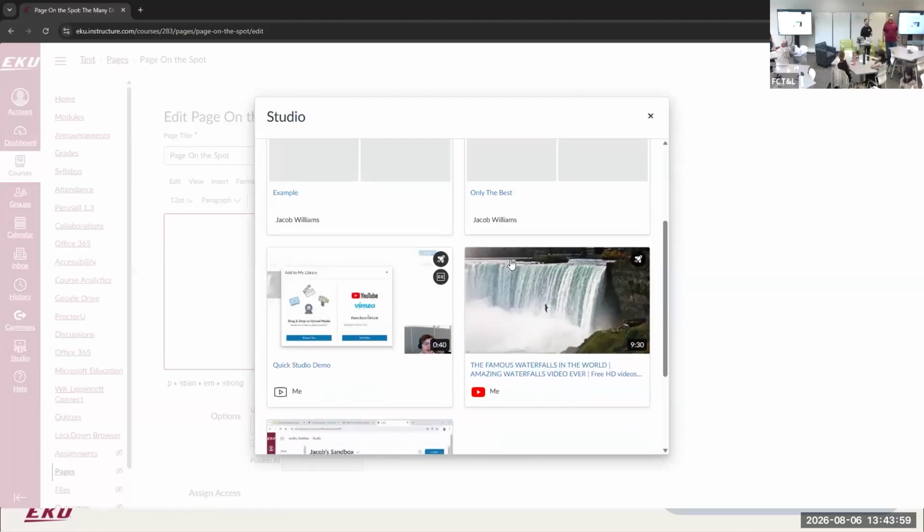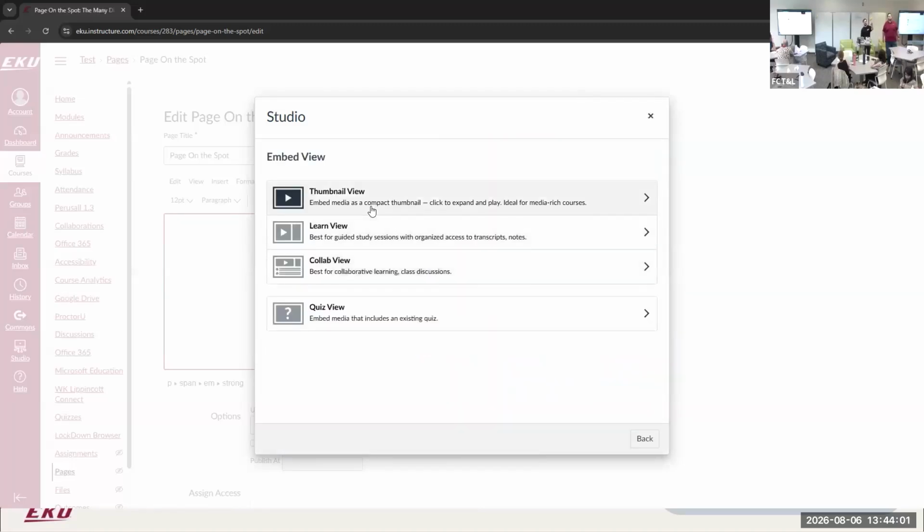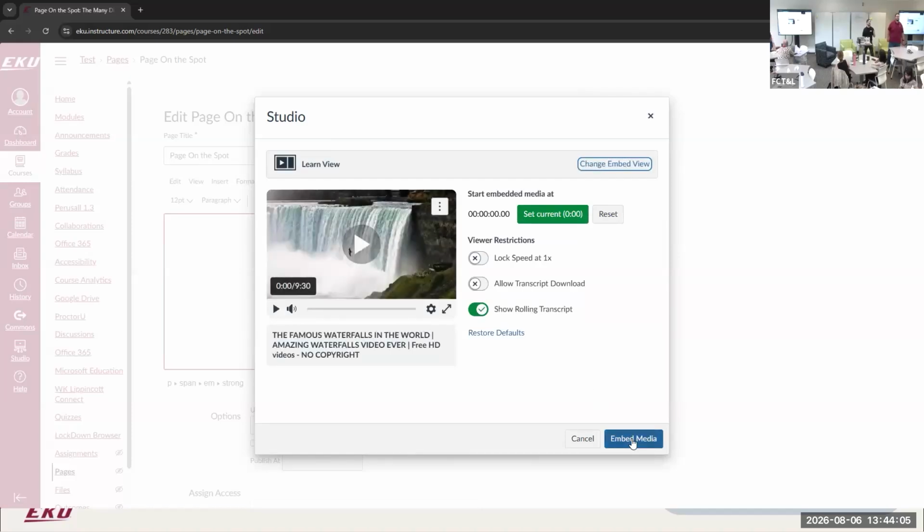But if you go ahead and just click one, it'll throw it right into your comp course, and you can choose how students see it. For our sakes, we're just gonna go with one at random. And then you can lock the speed so they can fast forward it or not. You can choose whether or not you want them to download those captions so they can actually view the transcript of this. And you can also set whether or not you want it to start at the very beginning or not. Just tons of great options here.